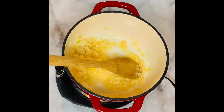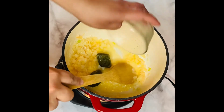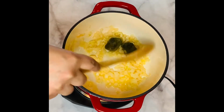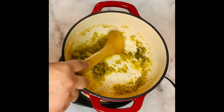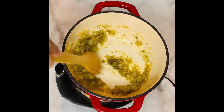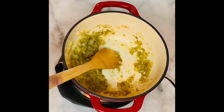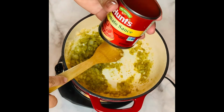Next, add some sofrito. Sofrito is the base of Puerto Rican cuisine. When you first make it, it resembles pesto. I like to place mine in ice cube trays so that I can have perfect portions every time. If you guys want to see me make sofrito, just let me know. I'll be glad to share my recipe with you.